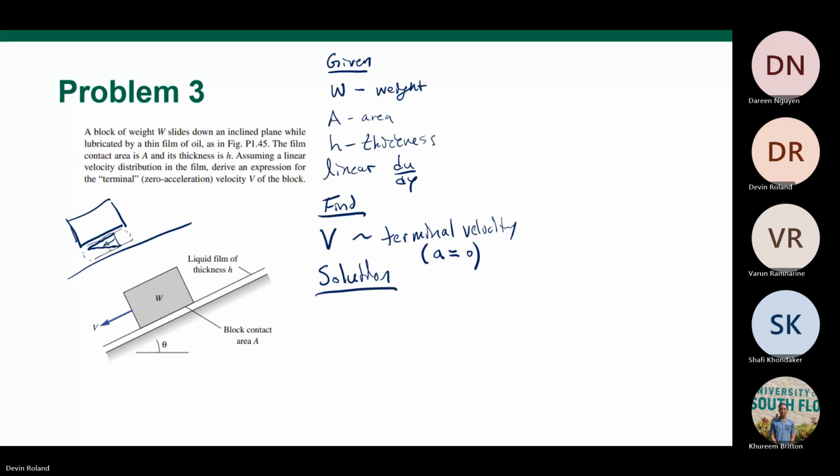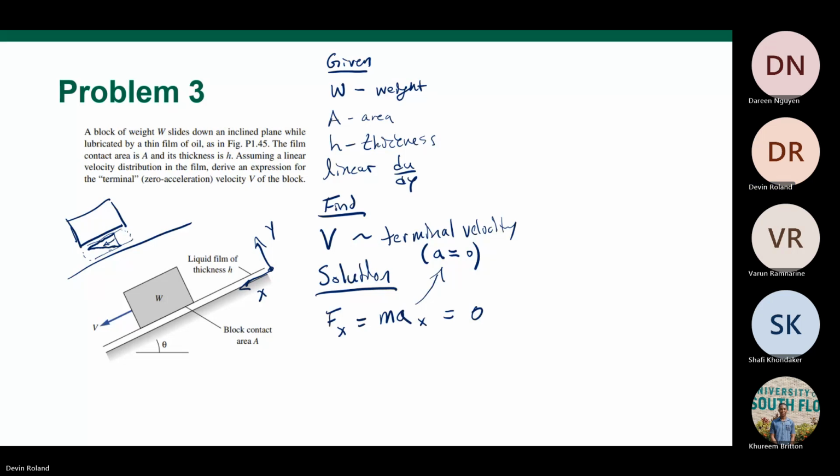Okay, so the way that I worked this is, a good place to start is to do a force balance on the block. So if we want to say that our coordinate system is aligned with the plane like this, where this is our x direction, this is our y direction, then we could say the sum of forces in the x direction is equal to max, but since our acceleration is 0, then we're going to get just 0 there.